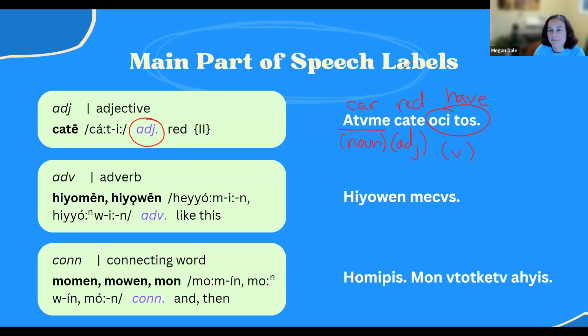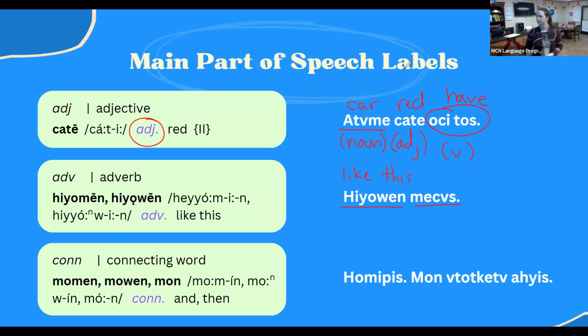I know to your ears it might sound like a mumble, but for me it's nice. I get to hear everybody, so I like it. And then I can actually tell if I hear something. Nice. Okay, our next one is Heyoin Mijas. So Heyoin, according to right here, means like this. So we know it means like this. What's Mijas? Do it. Careful, not Magus. Mijas. Yes, it's the imperative. Mijas.